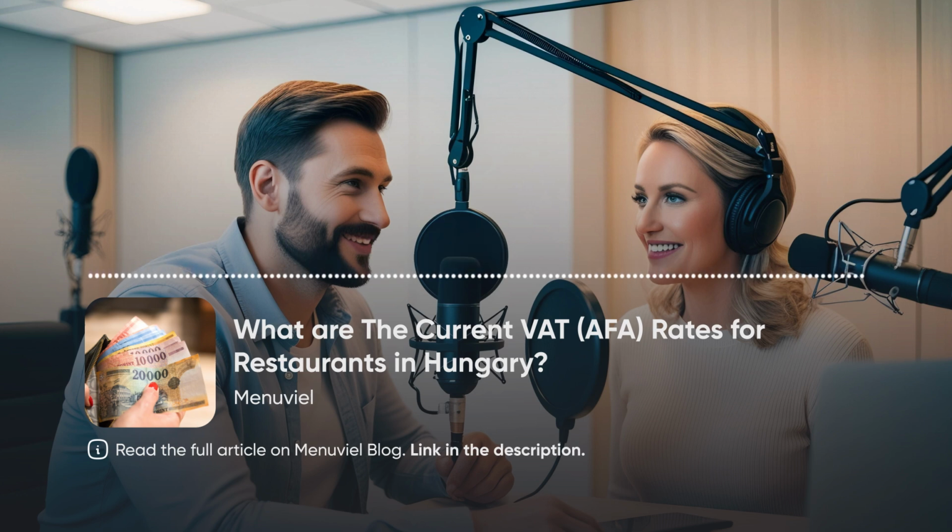It's amazing how many moving parts there are to this whole VAT thing, even something as, quote-unquote, straightforward as ordering takeout. It highlights just how much VAT impacts everything, from the moment those ingredients arrive at the restaurant's back door to that final delivery to a customer's doorstep. And the Hungarian system is definitely one of the more, let's say, nuanced systems out there. Understanding those nuances can make all the difference. For sure. We've covered so much ground already: those varying VAT rates, those creative menu pricing strategies, the whole sourcing saga, the intricacies of catering VAT, and even a peek into the world of delivery VAT. It's a lot to digest.